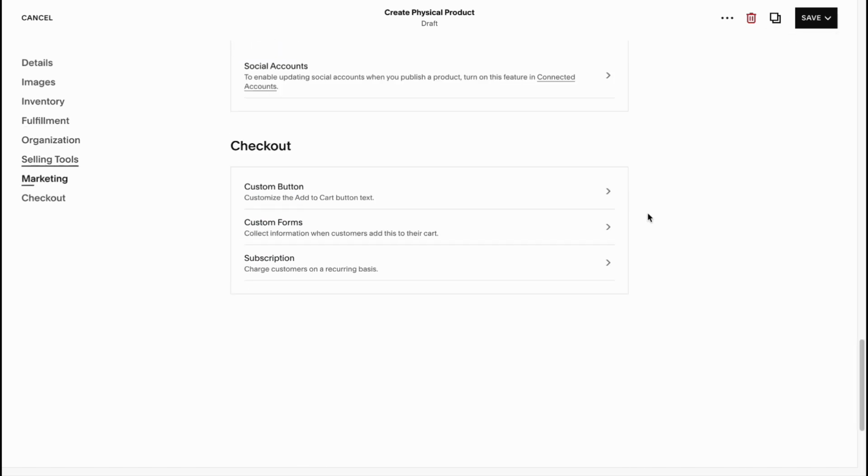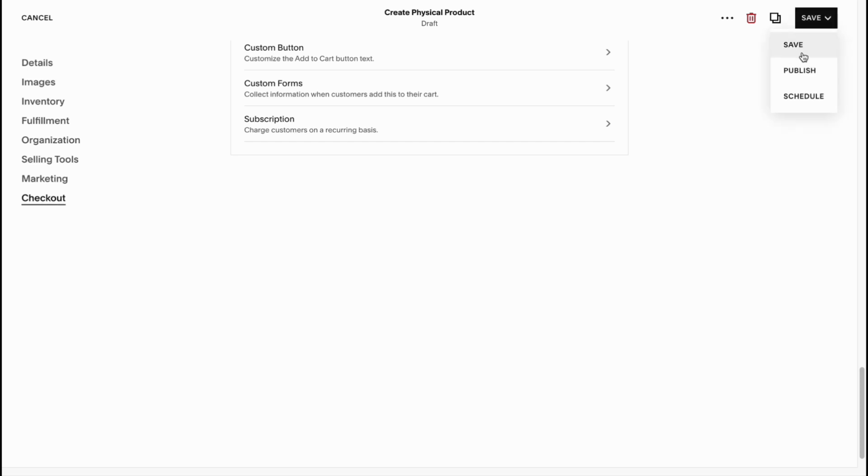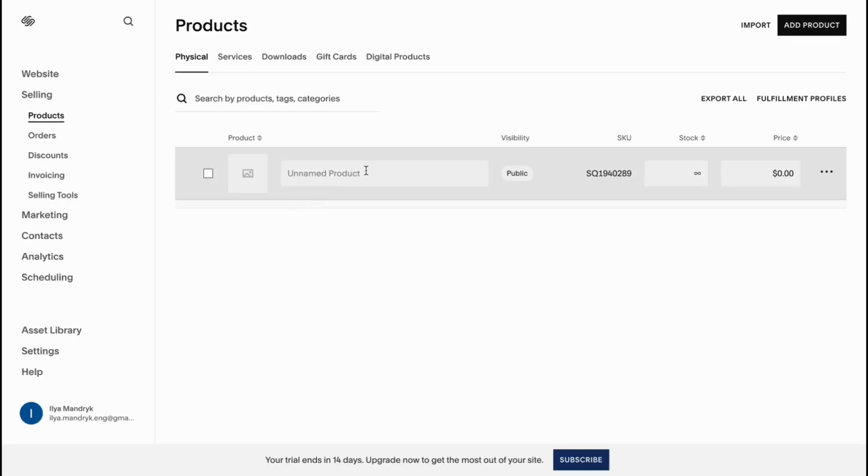When we click on save in the top right corner, our product will be saved. And if you want to publish it immediately, we can also click on publish, and our product will be published. As you can see, there is no information now, but we can easily add it a little bit later. So this is definitely the best way to add products. You need to add your own products, so now you can pause the video and add these products.